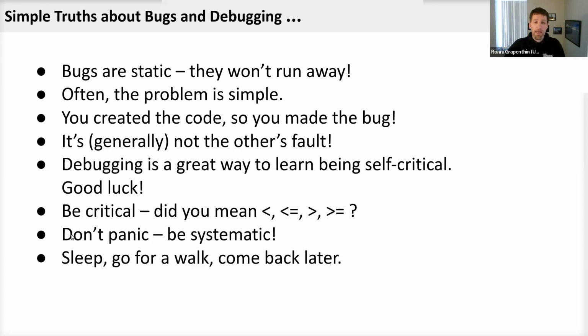There's no need to panic. It kind of goes back. The bugs are just going to stay there. That is fine. You'll start panicking if there's a deadline that's looming. Then you probably started working on this too late and not giving yourself enough buffer to finish high quality work on time. The panic isn't going to help.